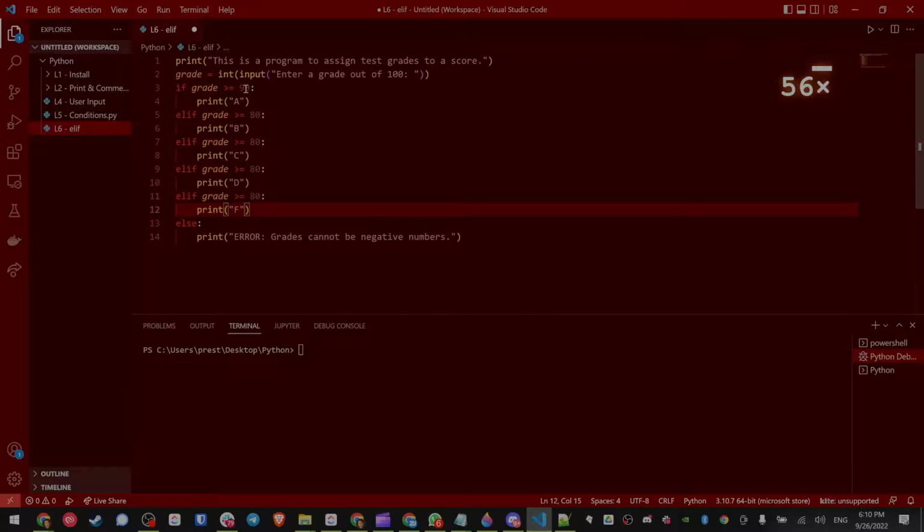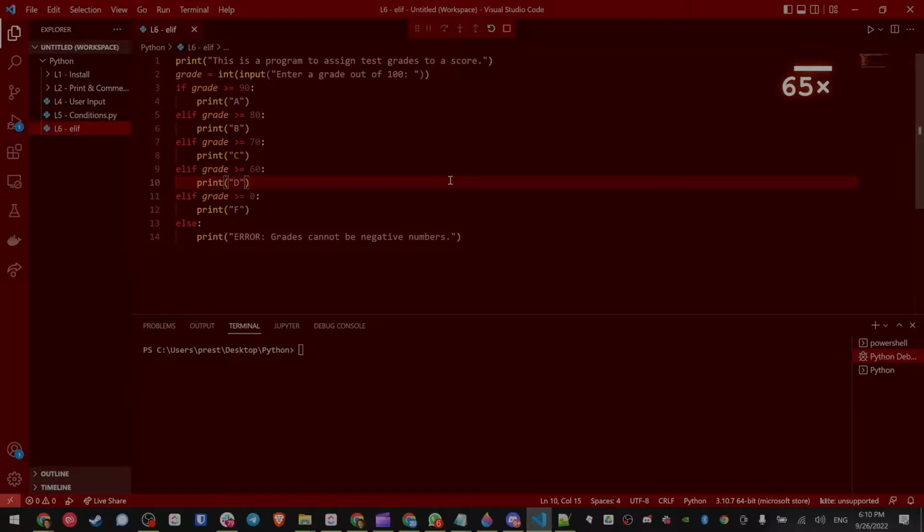Okay, and open that one back up. And so we have to change the scores here, 90, 80, this one goes 70, and this one goes 60, and instead of anything under, or let's say 50 above, we'll do anything 0 or above up to 60, and we'll run it this way.